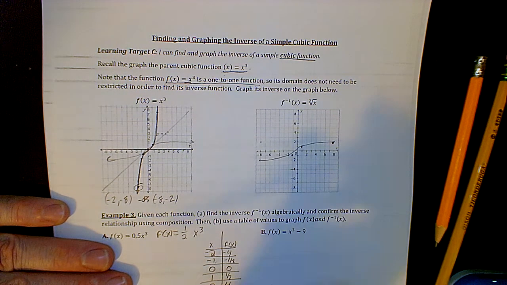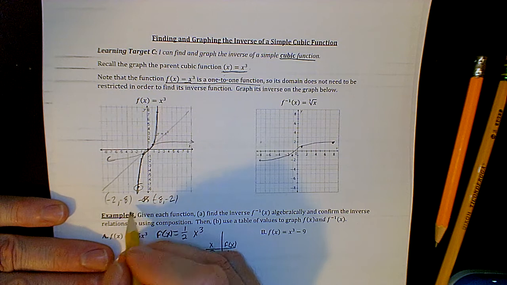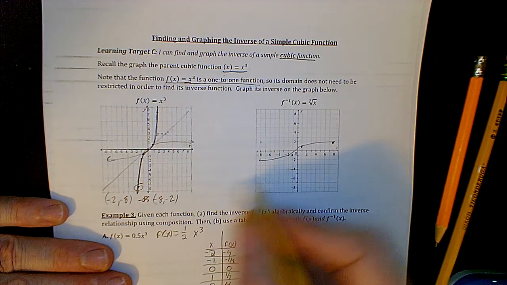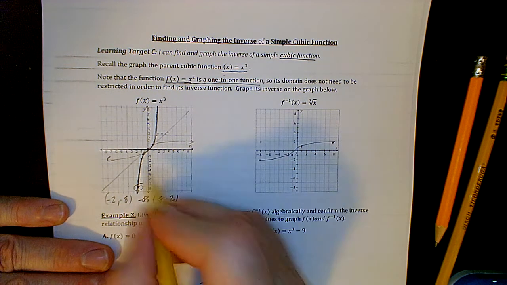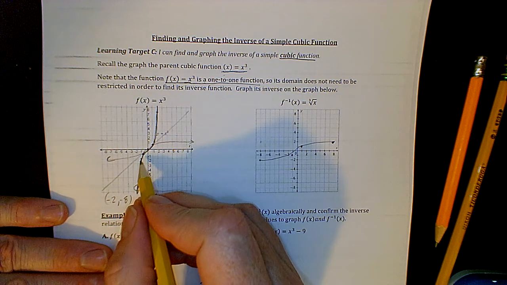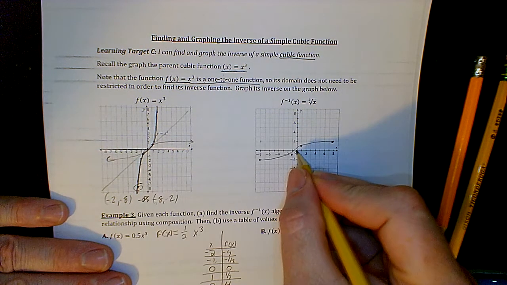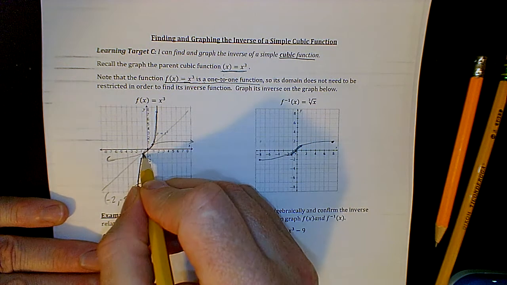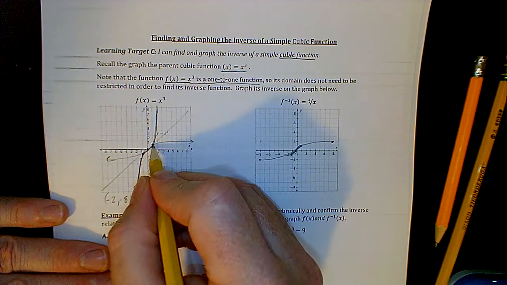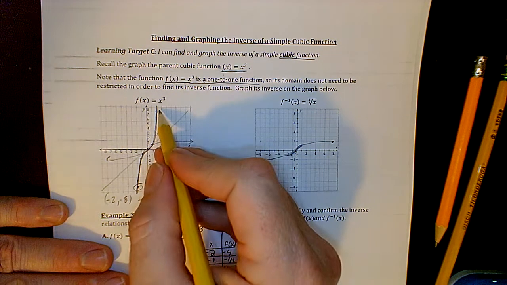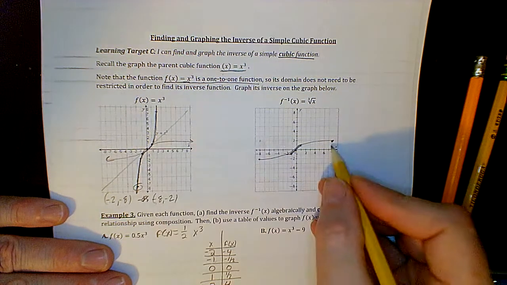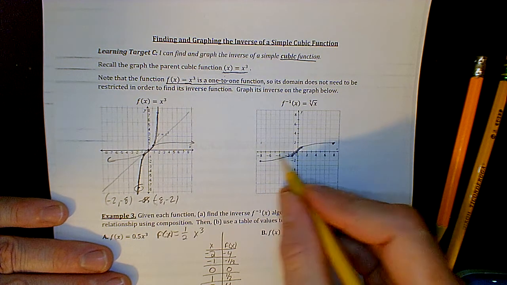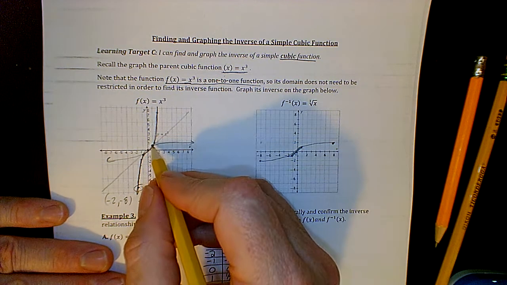All I really did is I took all the points, like this point right here was -2, -8, and I switched them, -8, -2. I plotted it. I had 2 points in the middle, actually 3 points, right? I should have gone through it over here, which I didn't. I had -1, -1, 0, 0, and 1, 1, right? And then I took this point of 2, 8 and changed it into 8, 2 over here, and I graphed it, right? I did this just by switching x and y's from the points that they gave us.